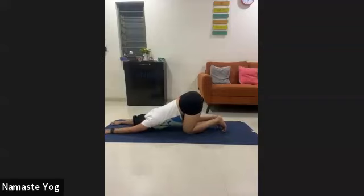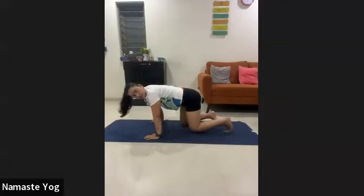Then arms ko straight karenge samne. So you have to push your chest down towards the floor to feel the stretch in this area. Hold karenge 20 counts. Then you slide up arms back and then make place.